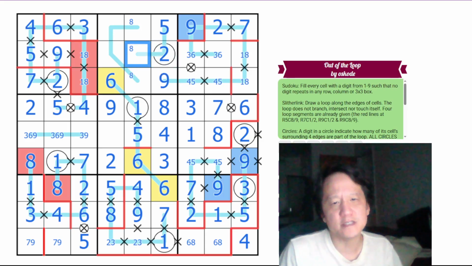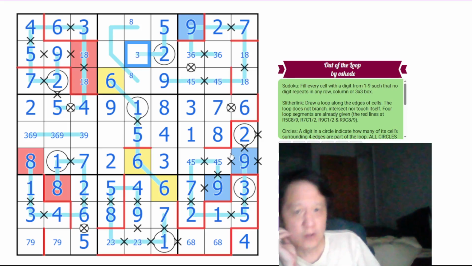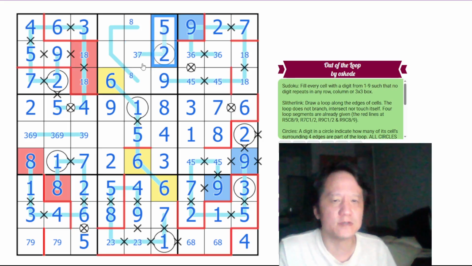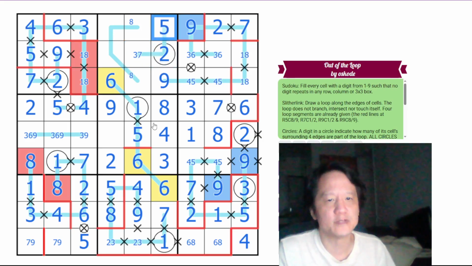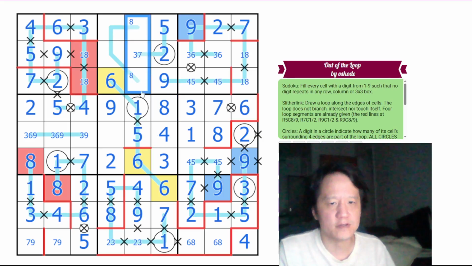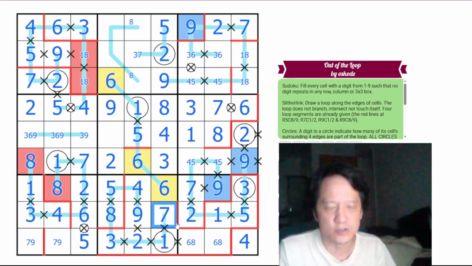That means this cannot be 8. It's either 3 or it's 7, right? The 5 and 2 add up to 7. The 2 and 3 would add up to 8, 5. 2 cannot be any of these. Where is the 2? Okay, this 2 eliminates 2 here, so this is 3, this is 2.